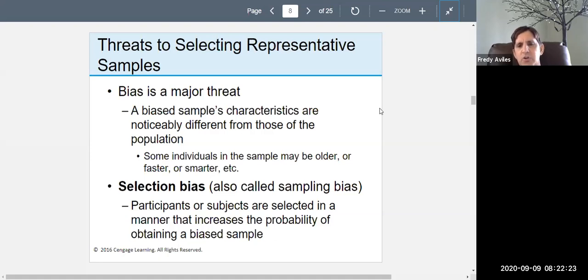Let's say your survey is about who's going to vote, are people going to vote for Trump, yes or no? If your survey is composed mostly of older participants, that would be a biased sample. That would benefit Trump; it would be skewed in the direction of voting for Donald Trump. Or if they're younger, that would be skewed against Donald Trump. If they're college educated, that's against Donald Trump. So there are characteristics that can bias the sample. You want a representative sample.